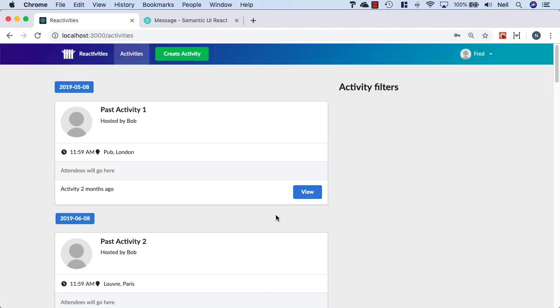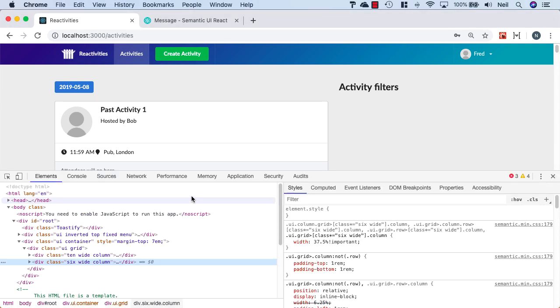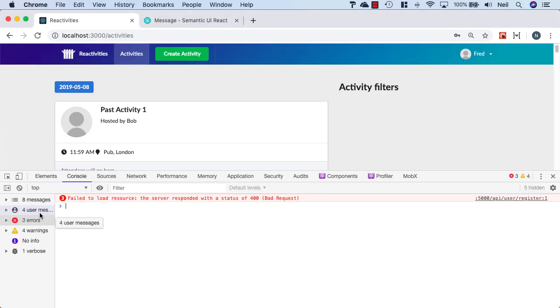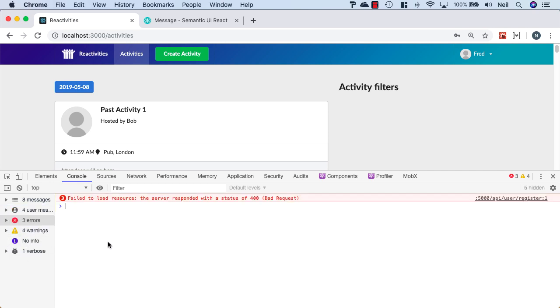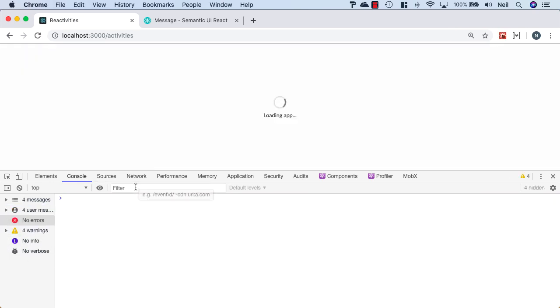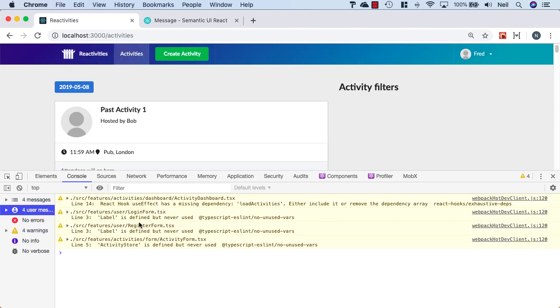and that worked. And what we want to do now is just check to see our console just to make sure there's no warnings, and I've got my previous errors still inside my console, so let's just refresh the page, make sure there's no actual errors. And what we'll do is we'll just go through these warnings and just remove the warnings and fix any issues that are identified in here.